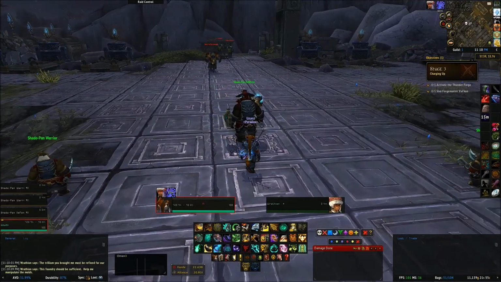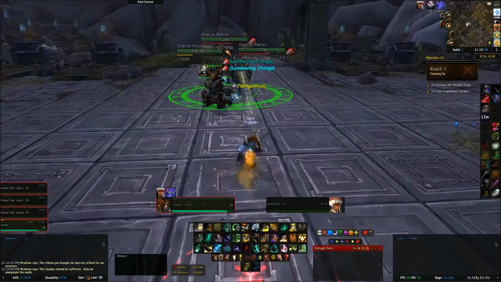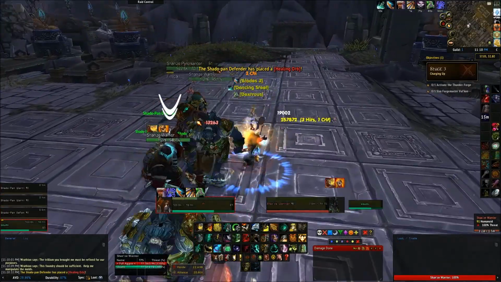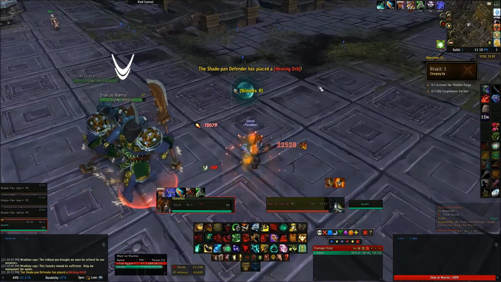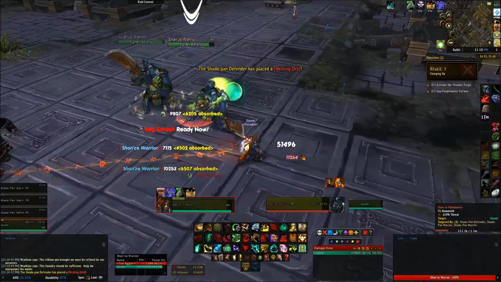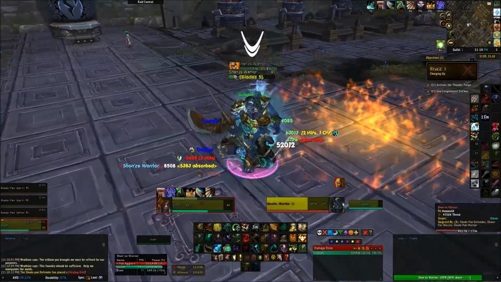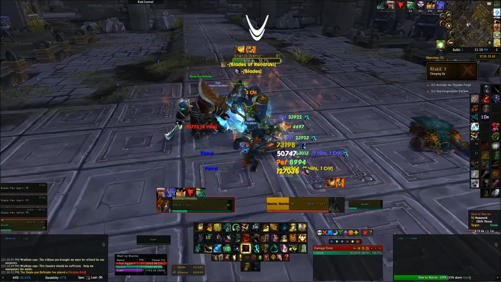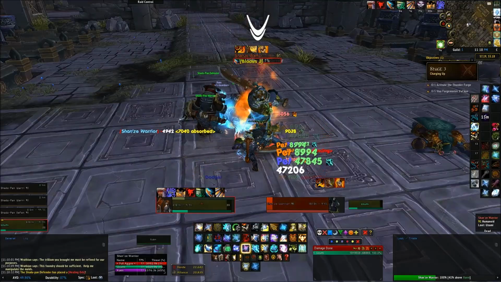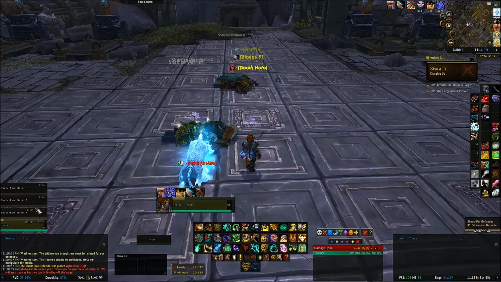Here are the 3 mobs that are going to spawn and help me. I'd just like to point out this is the healing sphere right here that you could run over. All 3 of the NPC's health is also displayed here so that you can keep track of them.